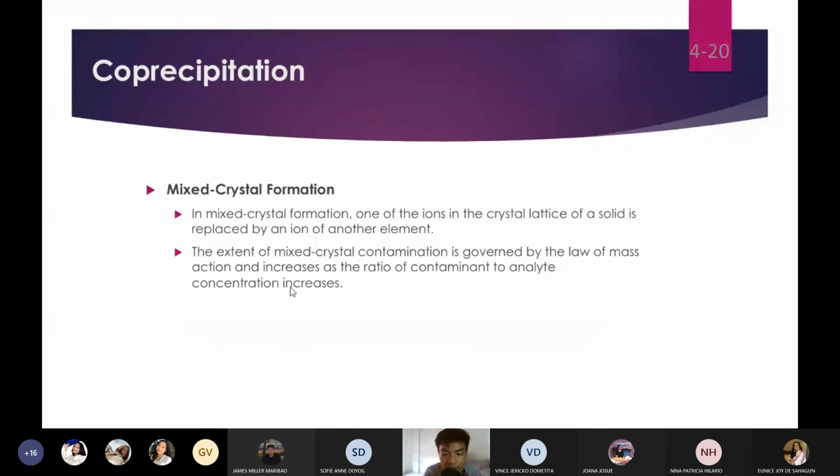Okay? Mixed crystal formation naman, ito naman yung common sa crystals, no? Such as mga gemstones. What happens here is that yung ibang ions, yung mga contaminants, pwede sila umipit sa loob ng crystal. And as a result, masisira yung structure ng crystal. So, magiging brittle sila. Hindi na siya high quality. Okay? So, ano yung pwede mo gawin dito? Pwede pabagalin mo yung crystal formation. For example, yung mga crystal sa kuweba. So, it takes thousands of years, no, para maging pure crystal yon. So, kailangan kasi mabagal. Kapag minadali mo yung pag-form ng crystal, pwedeng yung contaminants pumasok sa loob, masisira yung crystals mo.